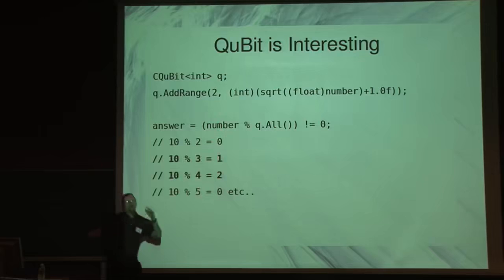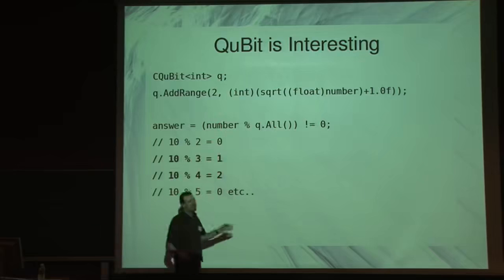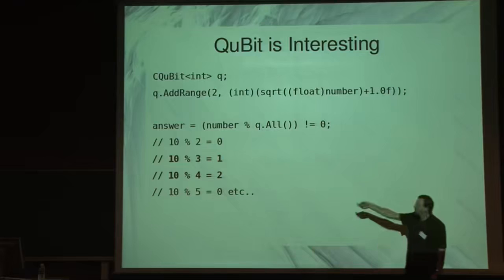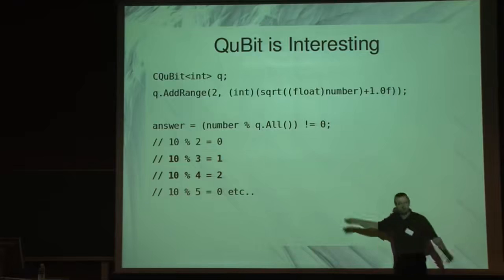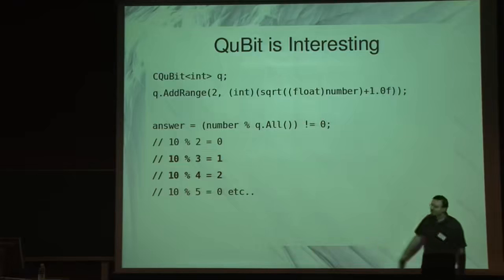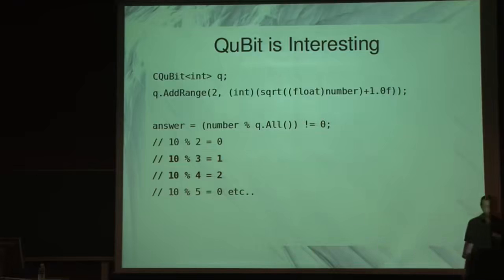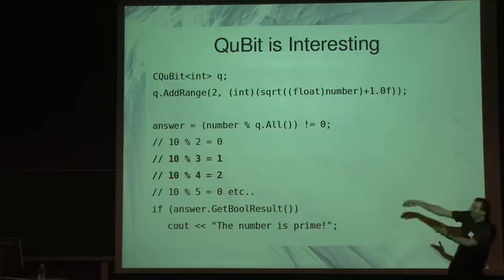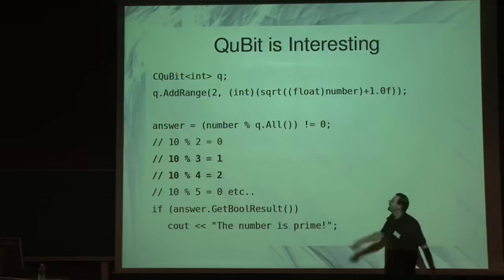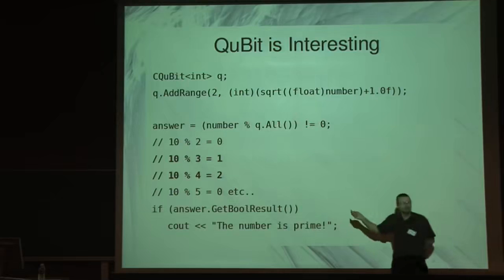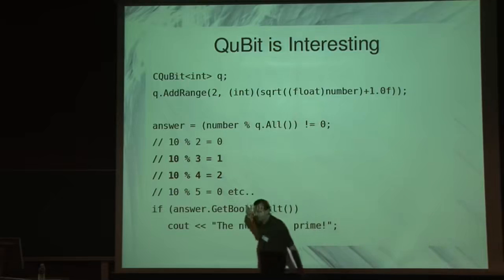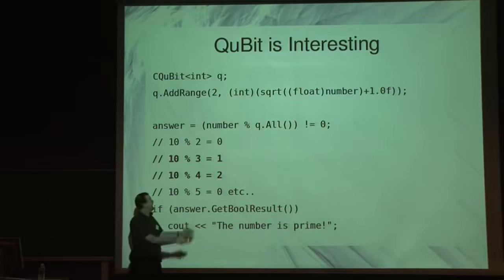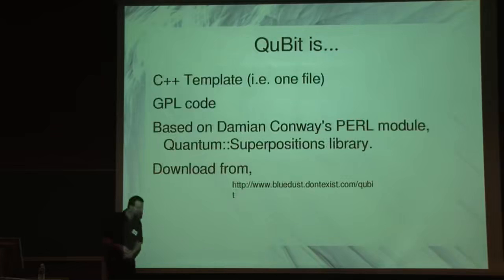So before I hit next, can anyone guess what happens now? I've got all my numbers between 2 and 10. I'm finding out which ones have a 0 remainder and which ones have a non-zero remainder, which means in the one line of code, I have then asked for every single prime number within this set. Is this number prime? With one line. Anyone else got a library that can do prime numbers with one line that isn't called the prime number library? It's quite interesting. You can do funky things with this.